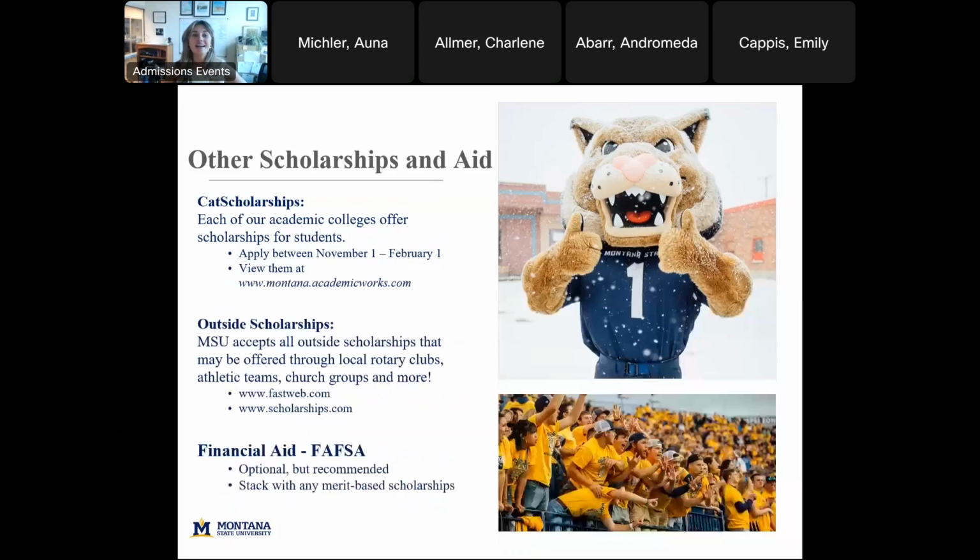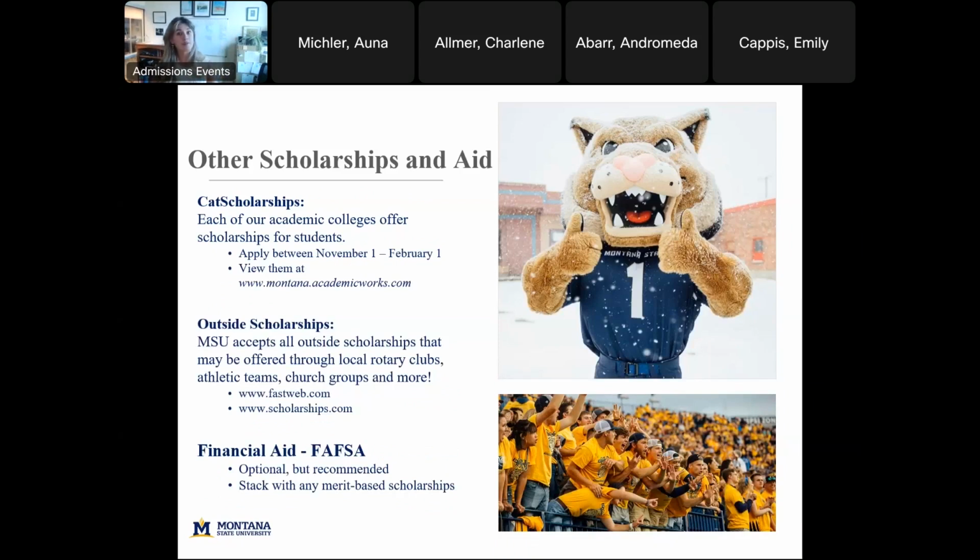Anything on this next slide can be stacked though. So CAT Scholarships is our general scholarship application platform. I love this. It is our one-stop shop for all awards that are MSU affiliated. This is where you're going to find anything specific to your college, specific to your department, any random little niche ones for some random person from this town that's studying this really specific major. There's some interesting ones on there. I highly recommend looking through.